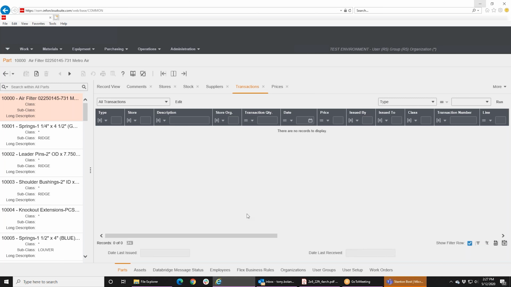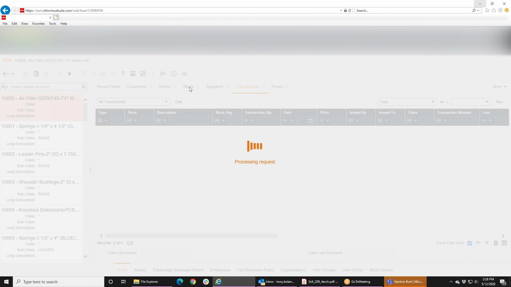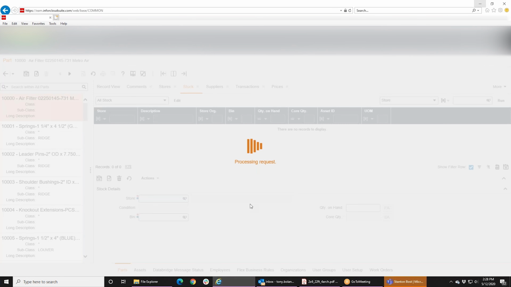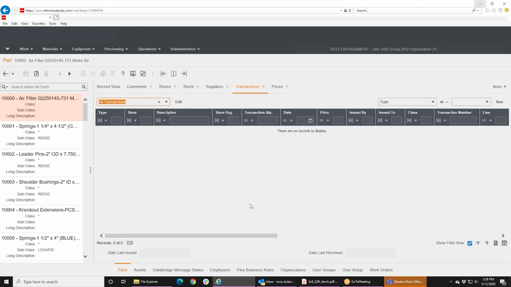If you change the price manually, it will come in here and show that you did that. If you change the quantity that you have on hand here, it will automatically create a transaction saying who did it and when they did it. So when you have parts, you can't get away with changing the quantity or the price without it being recorded as a transaction for eternity.